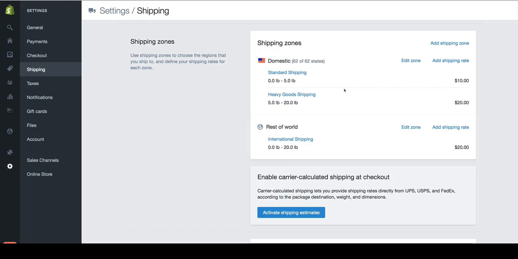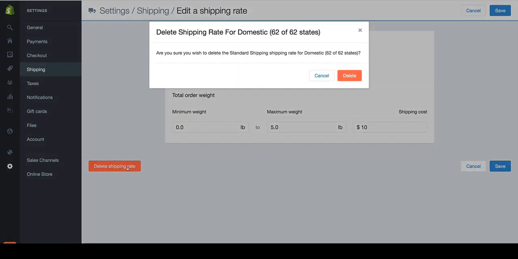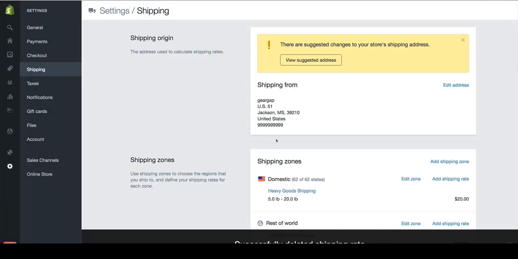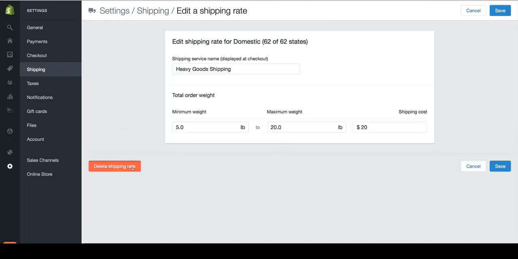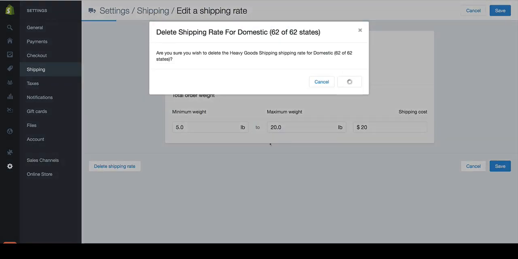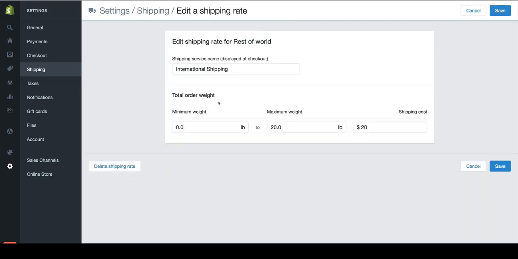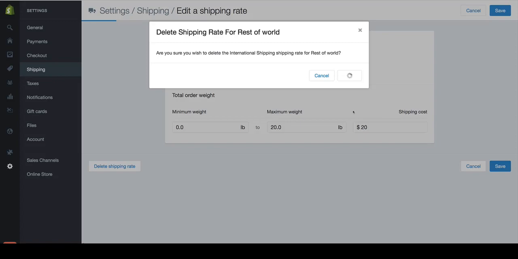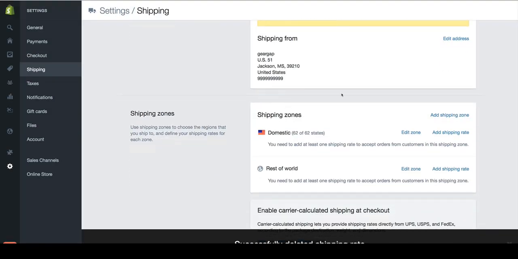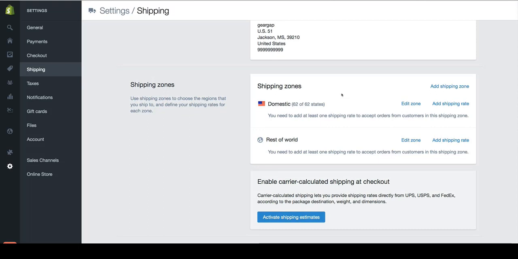So what we're gonna do is we are gonna come in here and we're just gonna delete the shipping rates that already exist, and we're gonna start on a clean slate. So we're gonna hit delete shipping rate, and we're gonna come over here and hit delete shipping rate. And we're gonna come to international and hit delete shipping rate, okay? I'm gonna show you why too. Now, we're gonna set up shipping like this, the basic way. If you are promoting nothing but retail items on your store where your items actually cost at least $1 to whatever, this is how you want to set it up.